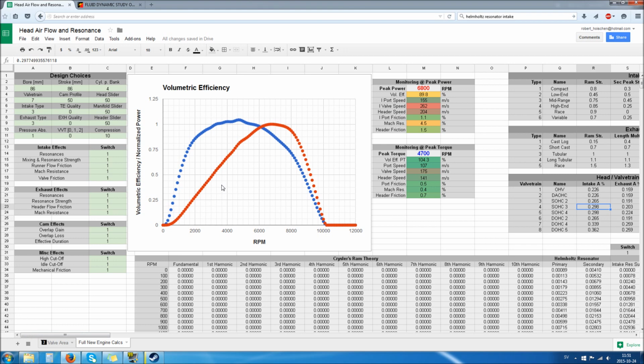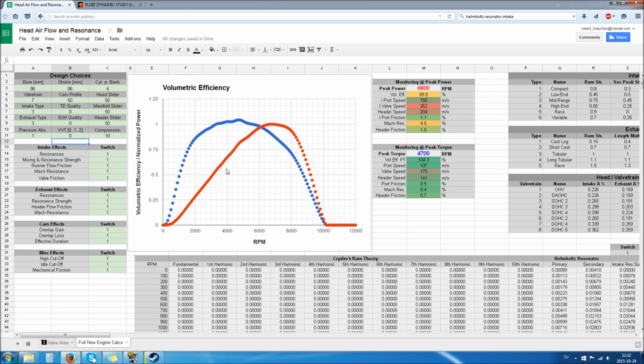For example, a two-valve system like direct acting overhead cam does not have a port design which is very flowy. That means it has more flow resistance, or let's see, mixing resonance, runner flow friction, that would be in there. And that is, for example, the advantage of a dual overhead cam 2-valve system, which has a much straighter way into the cylinder and is not as flow limited in that regard. That effect also isn't in here.